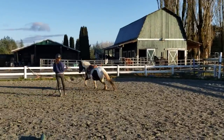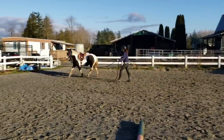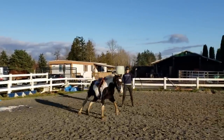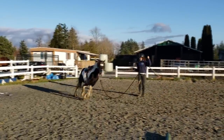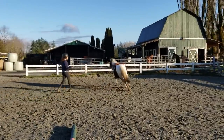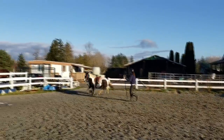I don't have everything from this session on video because we were not filming the whole time, but before I started working on lunging I was getting him to move off at the shoulder and hind end, backing away and yielding to my hand on his side where my leg would be when I'm on him — basic groundwork before sending him out on a lunge circle. He's fully tacked with a bridle over his rope halter, but the lunge line and reins are attached to the rope halter only. He has nothing attached to the bit yet; the sole purpose of him wearing the bit is just so he can get used to it in his mouth.